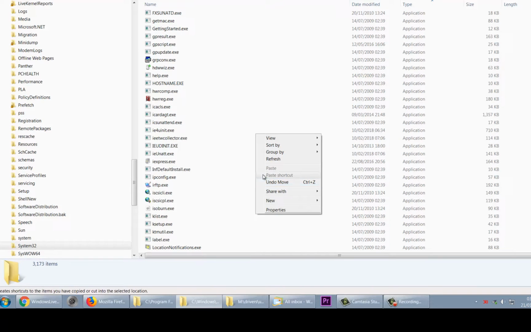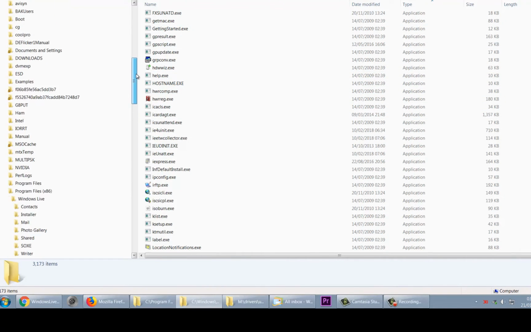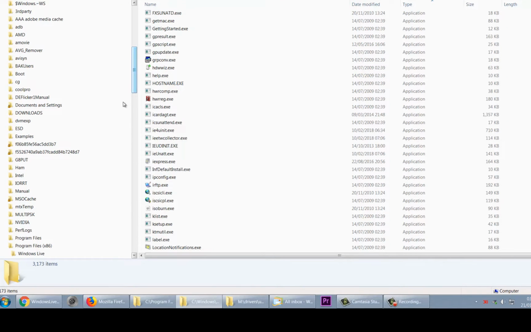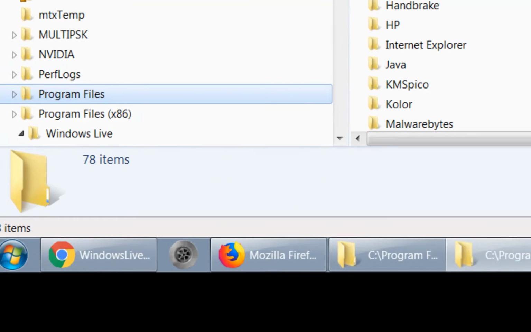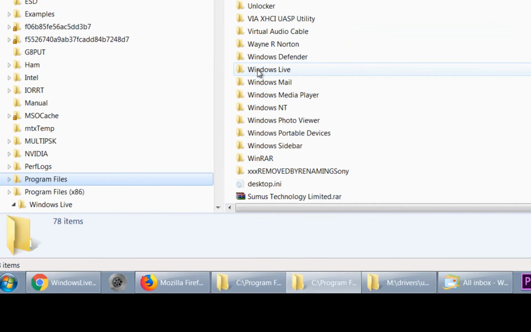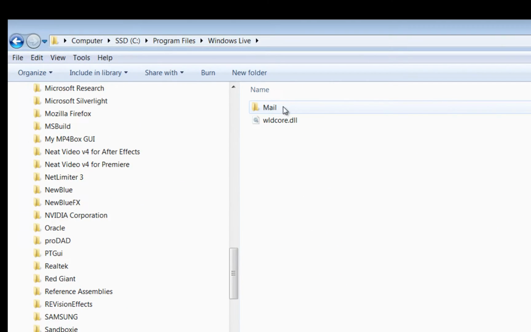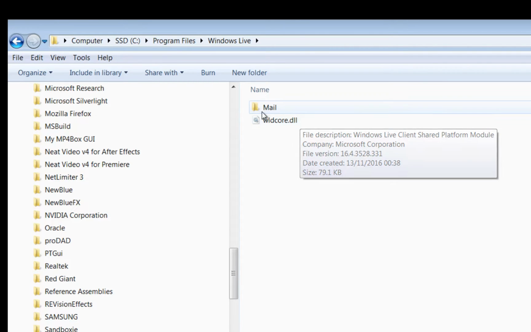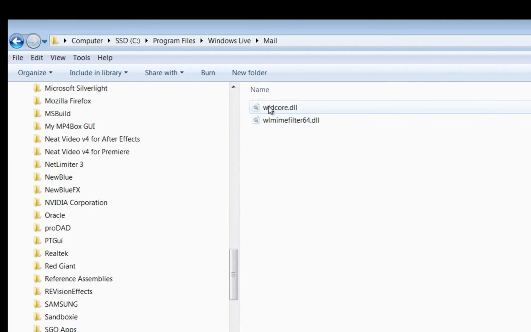The third thing I then thought I'd try is I'd come back. As you can see, I'm actually in Windows 7 here where I'm doing this recording. And what I did is I copied both folders that are called Windows Live Mail from Program Files. Okay, so I copied it from Windows Live folder there, which contains the following things: WLDcore.dll and mail and these files.